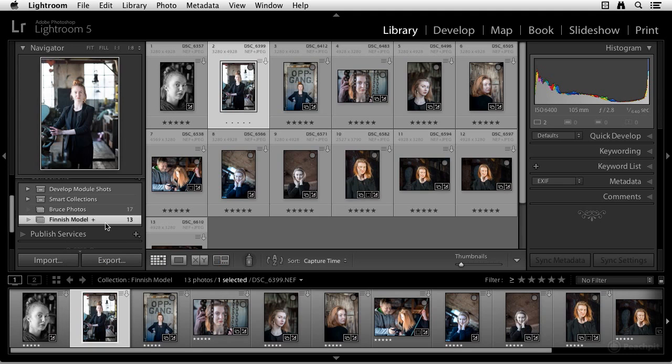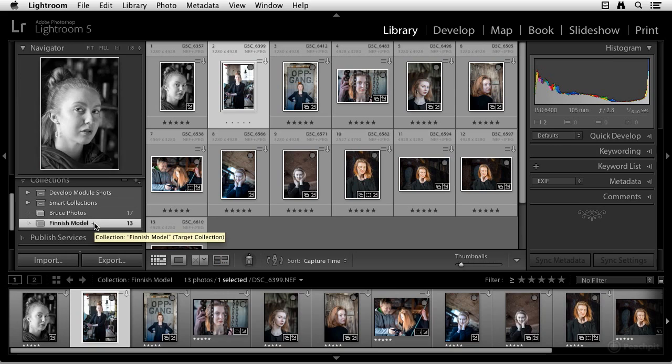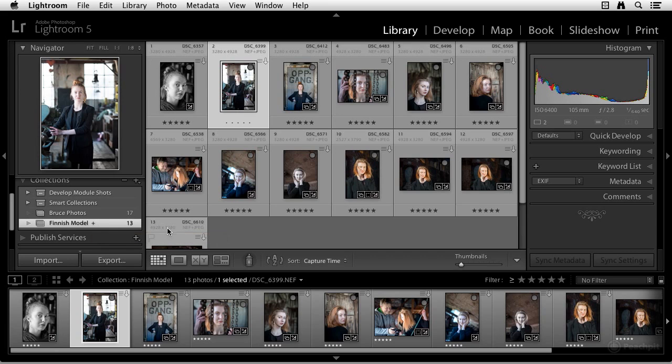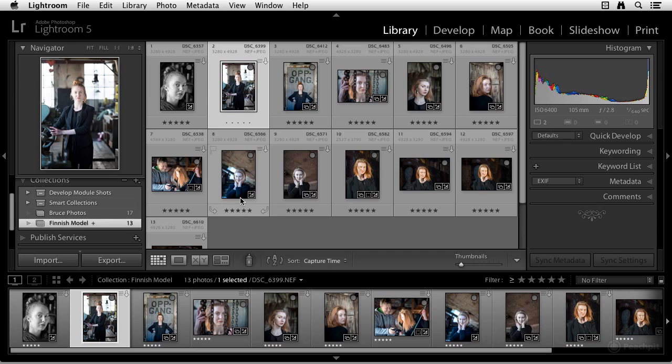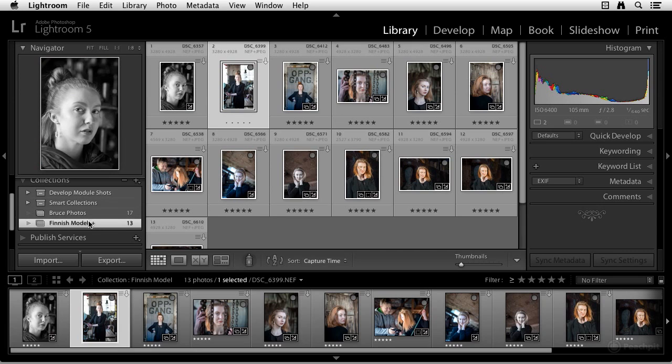So you'll notice now there's a plus sign that shows up next to this collection. And what that means is that from now on, whenever I make a selection by hitting the B key or clicking on this little round dot in the upper right-hand corner, that particular image that I've selected will go into this collection.